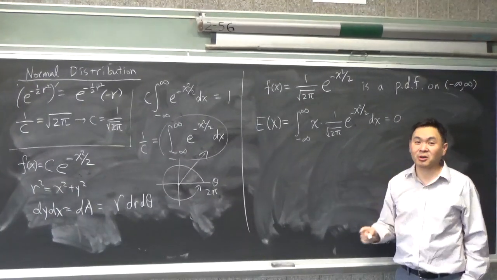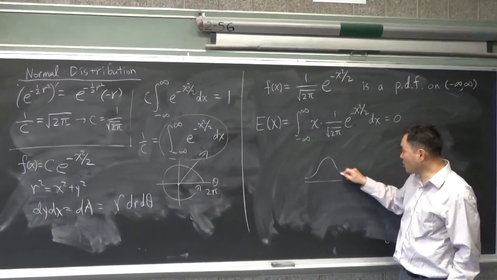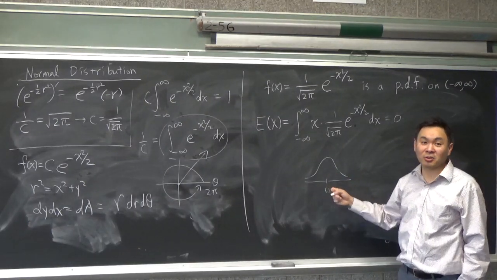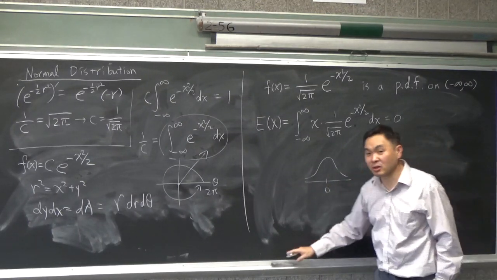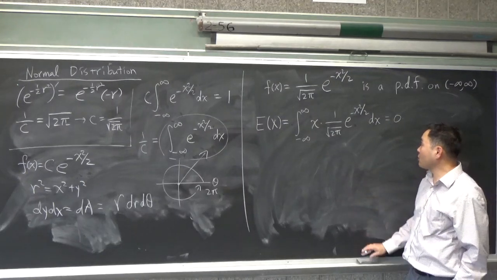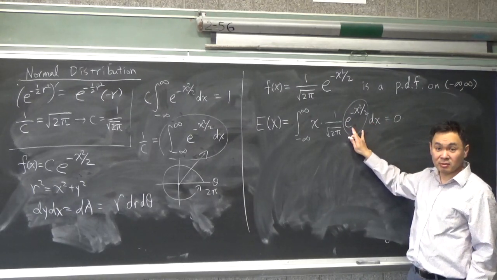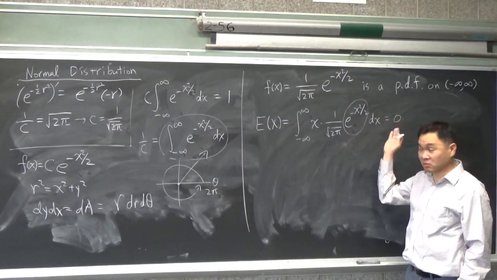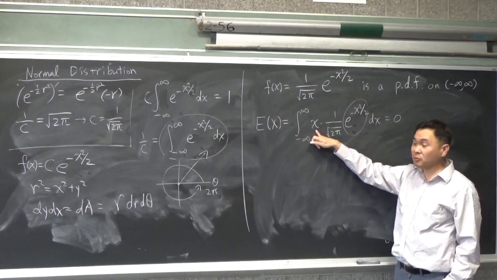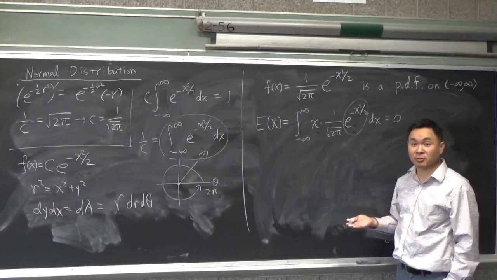Now, why is it 0? Well, first of all, as I said, the shape is a bell curve centered at 0. So the average is obviously 0. So you can just say it's 0 without even doing any work. But if you wanted to make an argument with this integral, you can say, well, this is what we call an even function, right? Plus value and minus value are the same. But what does this do? That's an odd function. If you multiply an odd function with an even function, what do you get? You get an odd function, right?